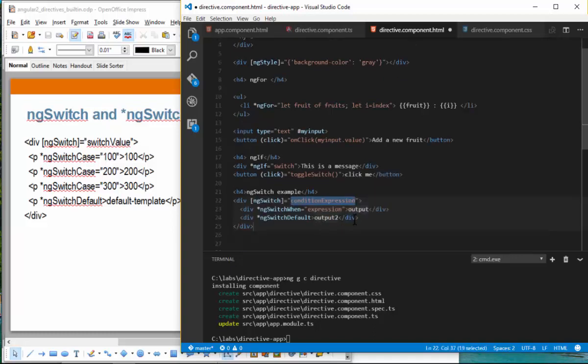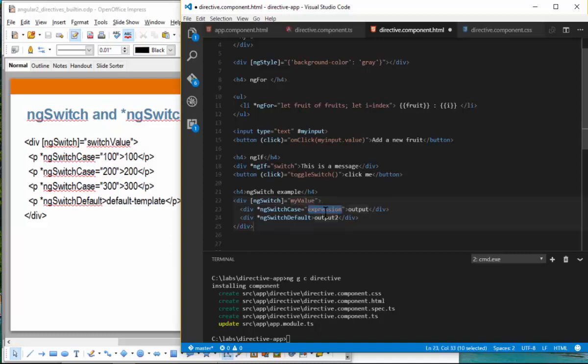This is kind of old: in this code completion it says ngSwitchWhen, but that has changed to ngSwitchCase. Alright, so depending on the condition of the expression, I'm going to call it my value. Depending on my value, these different values will be displayed.